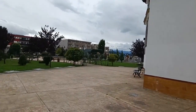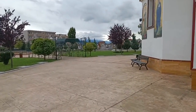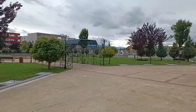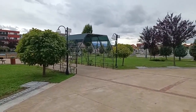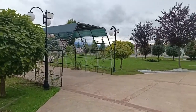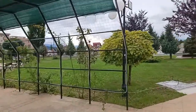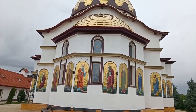I will try to show you the church from a distance. The Christians were split between the Catholic Church and the Orthodox Church, as our church from Romania and from this part of Europe is known today. Romania, after Russia, is the largest Orthodox country in the world, because we Romanians are about 20 million, and about 85%, 90% of us are Greek Orthodox.